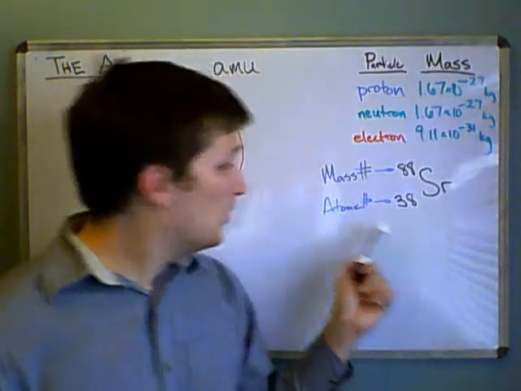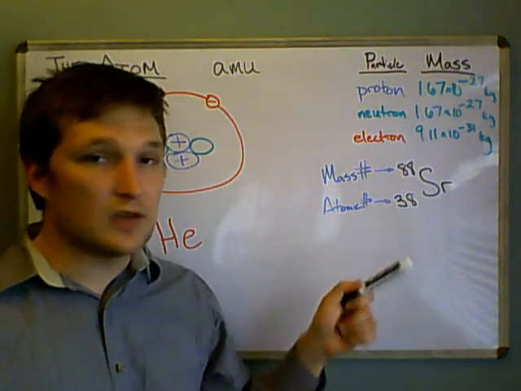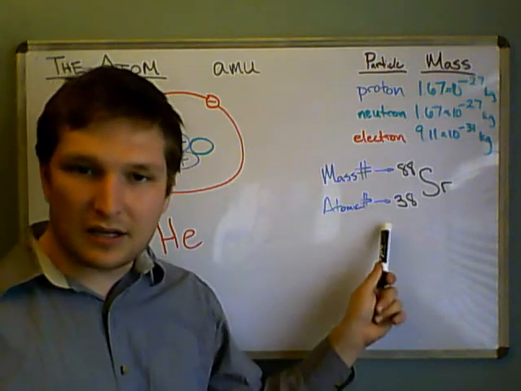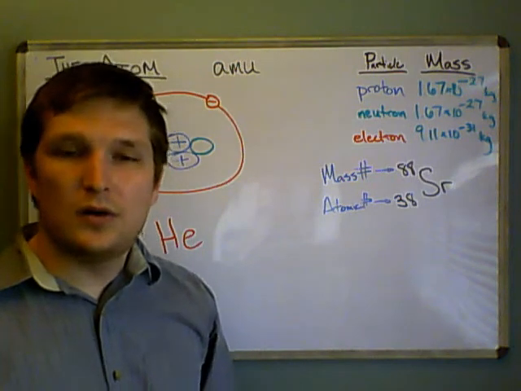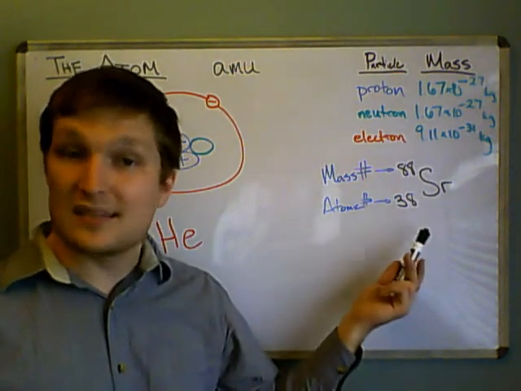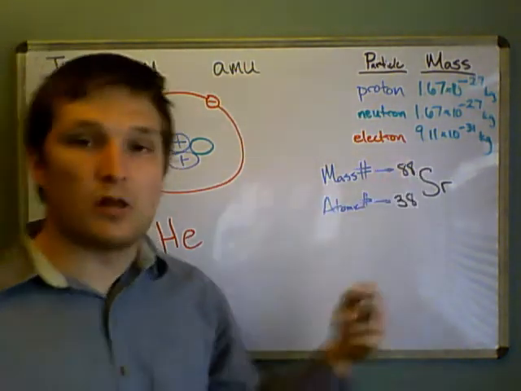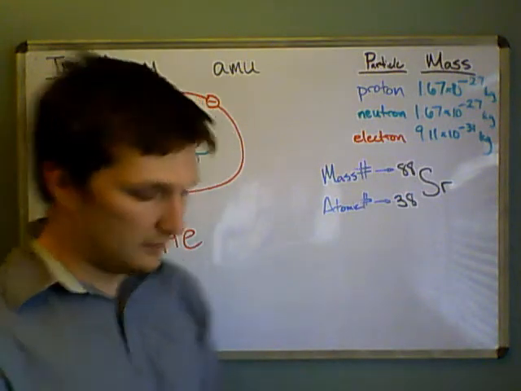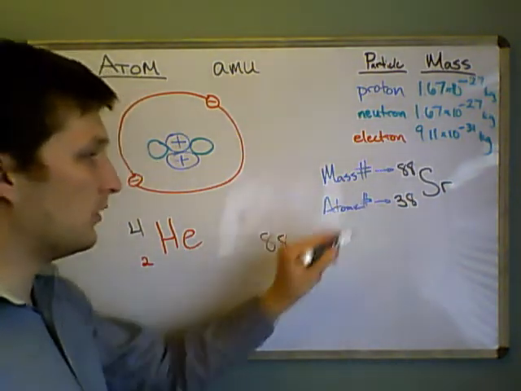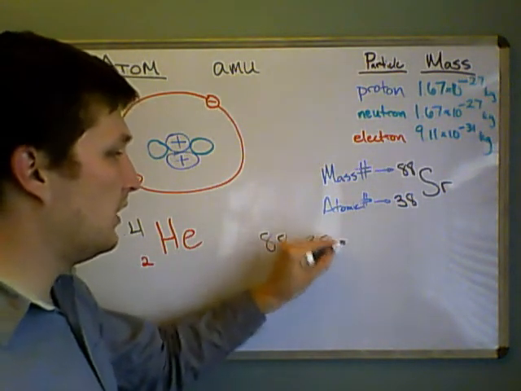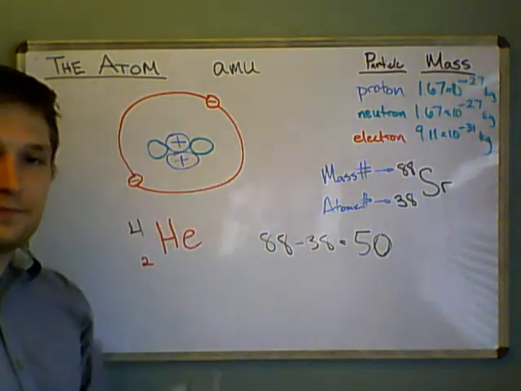In this case, with strontium, we have an atomic number of 38, which means automatically, you don't even have to think about it. If the atomic number is 38, then that means it has 38 protons. So how many neutrons are in this strontium atom? Well, if this is the total number of all the protons and all the neutrons, well, then you just take 88, that's the total number, and you minus the number of protons, which is 38, and you get 50, so that must be the number of neutrons.